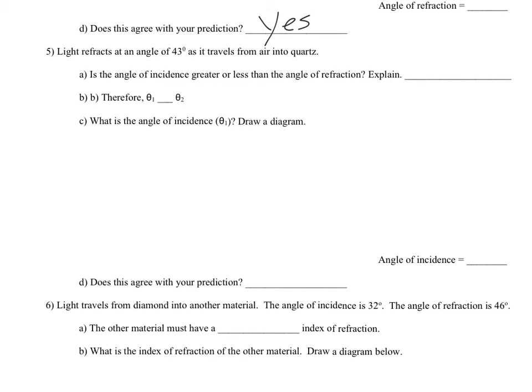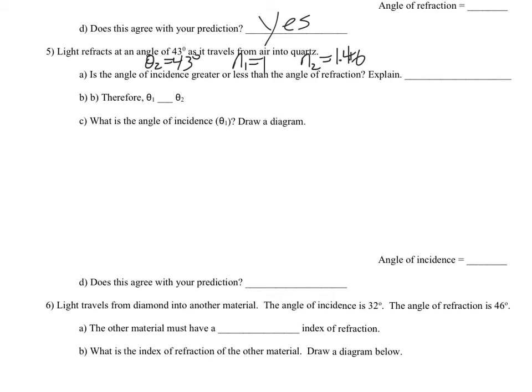So looking at number 5, again, you've got to get the givens done right away. Don't do anything else before you go through this first sentence. Light refracts at an angle of 43 degrees. So right there, that's telling you that theta 2 is 43 degrees. How do I know that's theta 2? That's the angle the light refracts at, hence the angle of refraction, as it travels from air into quartz. So the first material is air, n1 is 1, and it goes into n2, quartz. So n2 is, we're going to use the value on the reference table of 1.46. If you don't use that value, it won't work.